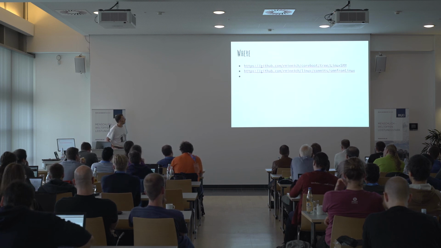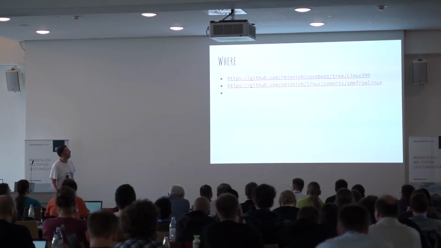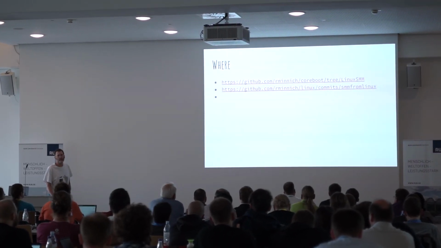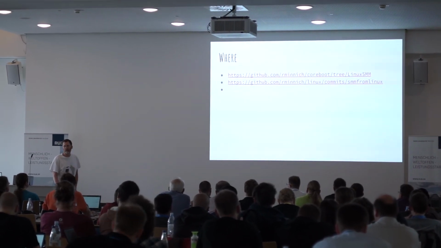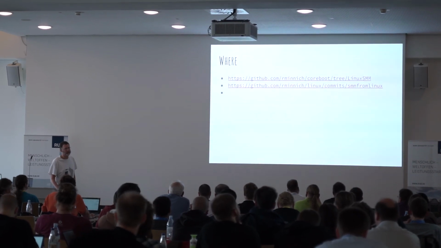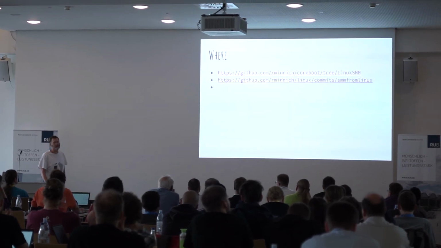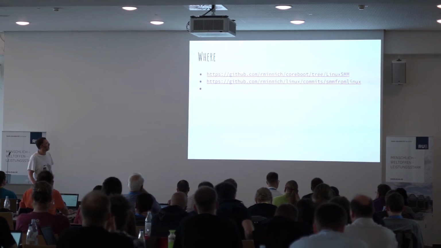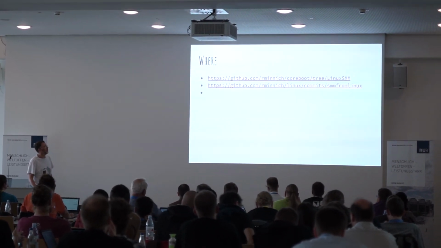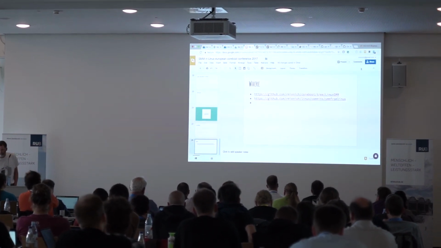Here's the where. I'll just leave that up. I just quick pasted that. You're welcome to take a look and tell me what I got wrong. You'll see the changes aren't that extensive. It ended up being really simple. It's not the code that's the issue here, it's more the philosophy, right? Let's provide the right way to handle SMM, assuming we can't kill it. And on RISC-V, my feeling is I'd like them to leave machine mode open so the kernel can put the proper machine mode in. I don't know if that'll happen. And on x86, I'd like to see if we can make this work. So that's it. I can put this back on schedule.